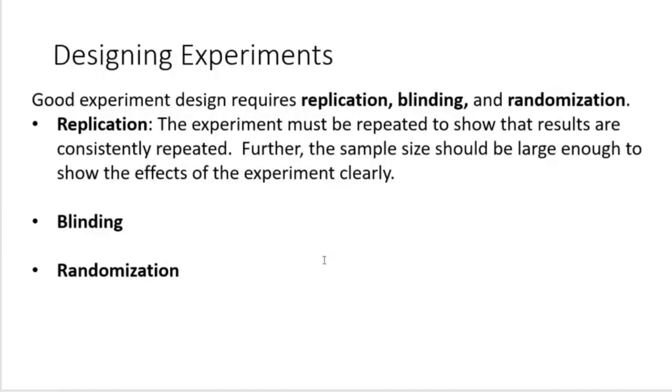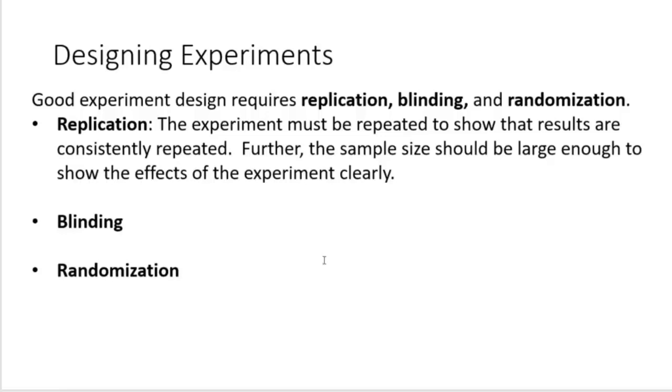Now, if you're going to design an experiment, so we've moved from just what there are to designing experiments, you have to be able to have replication, blinding, and randomization. So I've got 3 slides for this, just so I wouldn't have so many words on each individual slide. But the very first one is replication. Did this just happen once? If it only happened once, it's really not a very good experiment. You need to be able to say it happened again and again and again, particularly on an experiment.